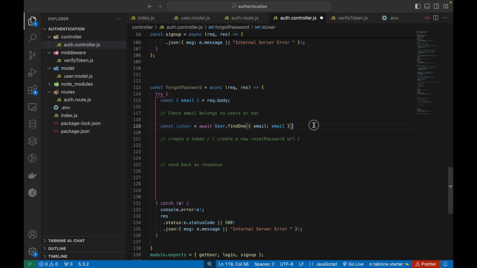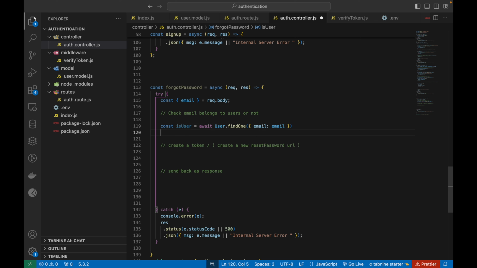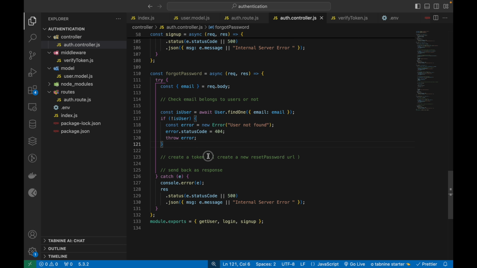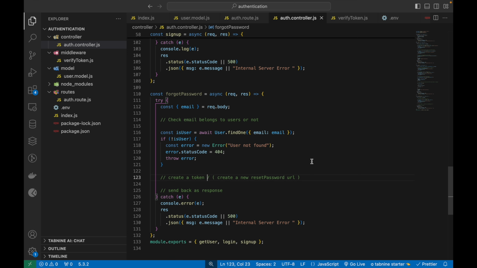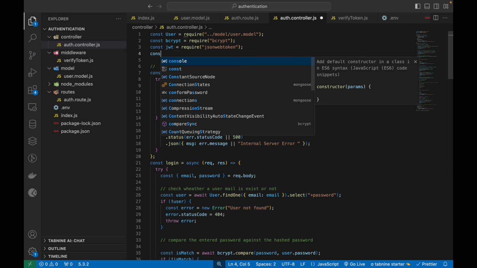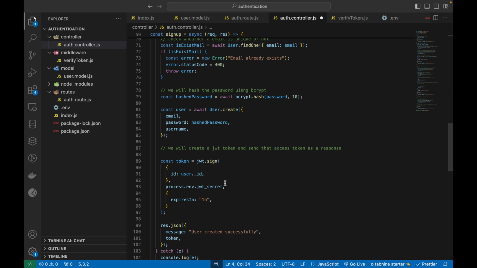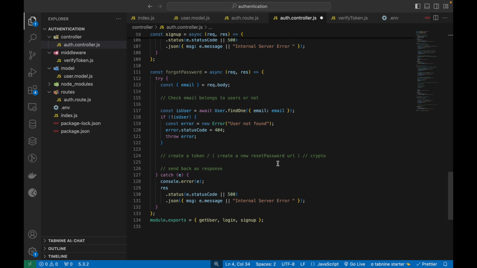Do we need to select the password or not? I think we do not need to select the password. Okay, it's fine, and let's create the token. For the token we use the crypto package to create a random token, and we hash that token and store it in the database. Let's include the crypto package and create the random bytes.